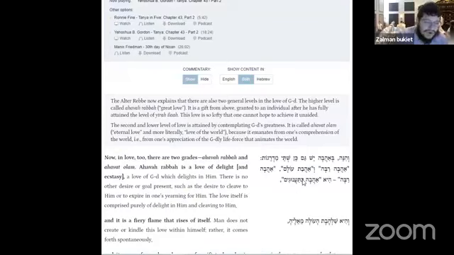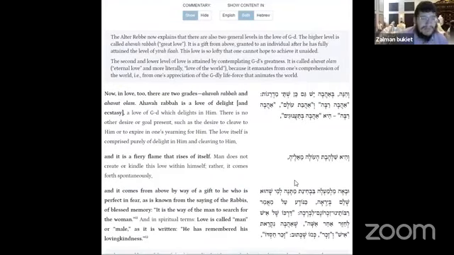In ahava, there's also two madregas, ahava rabba and ahava olam. Ahava rabba hi ahava b'taanugim. Ahava rabba, love, delight. It's a love of God which is completely like a taanug. It completely delights the person. There's no other desire that the person has. V'hi shalhevet ha'olam me'aleha. We're going to talk about this: it is a fiery flame that rises of itself.